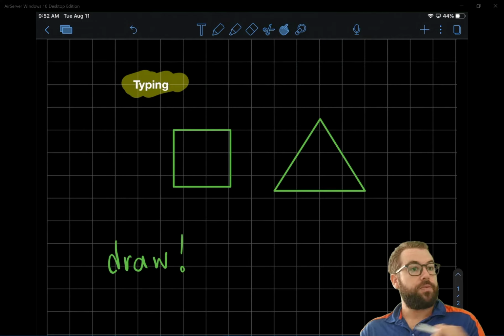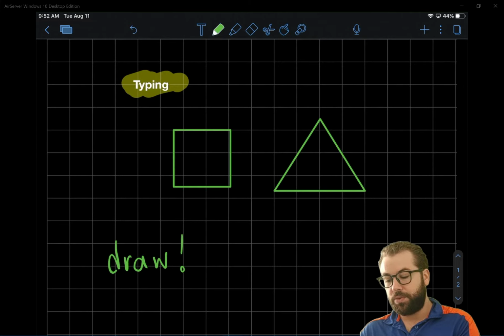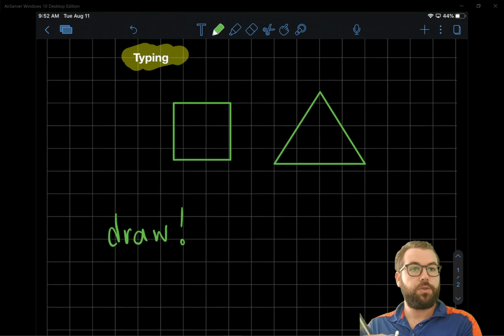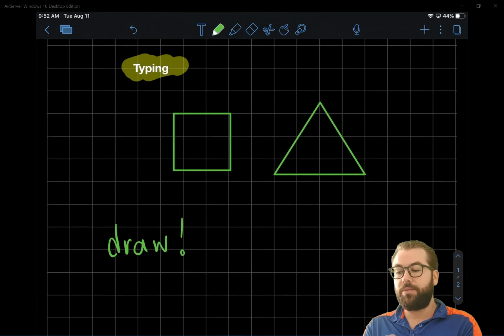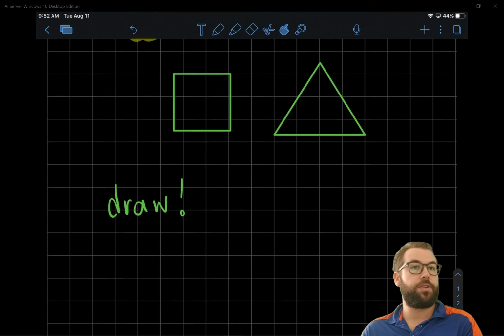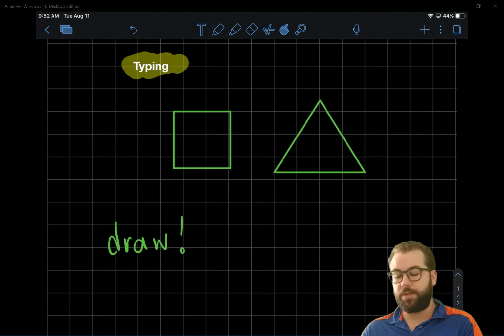The next one is for navigation. So if you are navigating with these tools while you have a tool enabled, you need to use 2 fingers to move around the screen. If you use 1 finger and you're not using an Apple Pencil, it'll think you're trying to draw. However, if you use this tool, then you can navigate through the note using your finger.